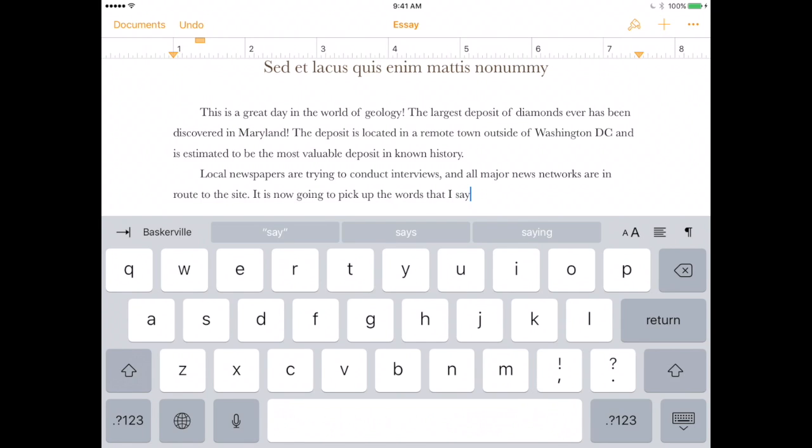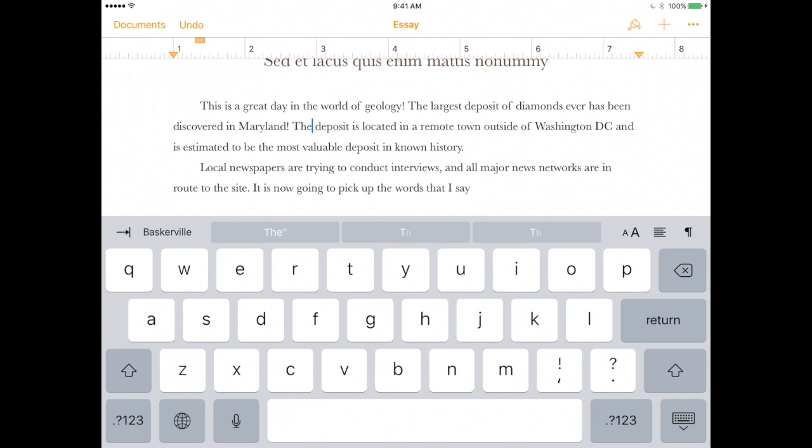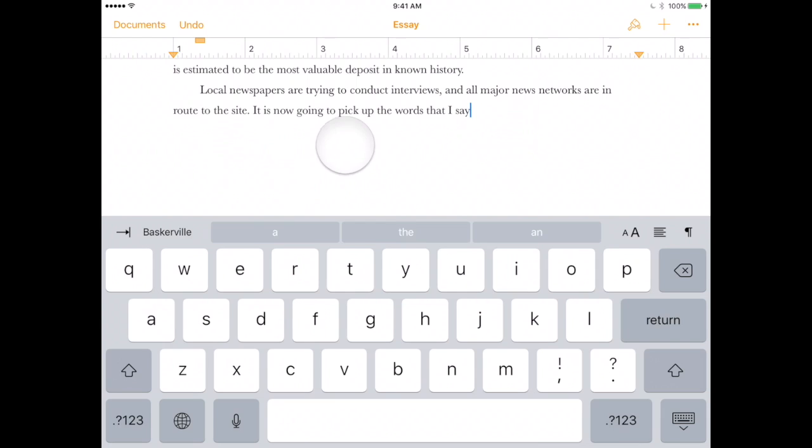So those are the basics for inserting content from the on-screen keyboard into your Pages document. One other thing that I want to show you is how to move the cursor. This is something that comes up a lot, both from students and staff, where they want to be able to move the cursor and they just begin to tap on the screen, but it may never actually pinpoint where you want it to go. You have two options here. The first is to hold your finger over the text and the magnifying glass will appear. This will allow you to move the cursor to exactly where you want it to go.